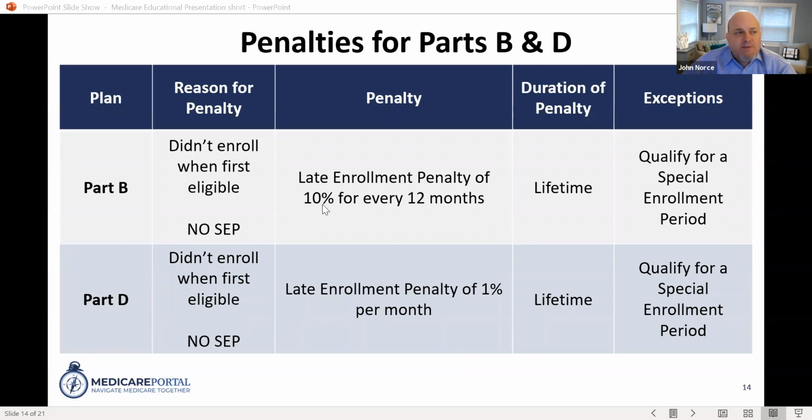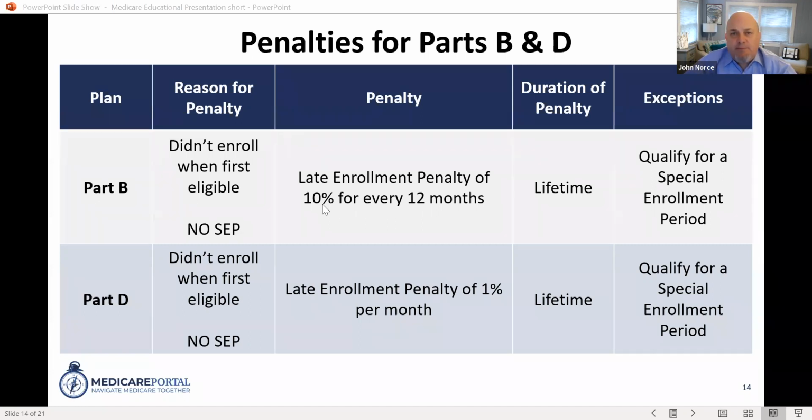The reason that your IEP is so important, if for some reason you miss it and you were supposed to enroll, there's actually 2 lifetime penalties that would be enforced. The Part B penalty would be if at any point from the initial enrollment period, so for me, September, if 12 months from there, so September of the next year, and anytime after that, I would get a 10% penalty of the Part B premium for the rest of my life. And if I went 2 years, it would be 20, and 3 years, it would be 30 and 40 and 50. So today, for simple math, as you'll see in a second, $148.50 is the base premium. If I were to miss a year of that, I would add an extra $14.80 to my Part B payment for the rest of my life. So not something that you want to do.